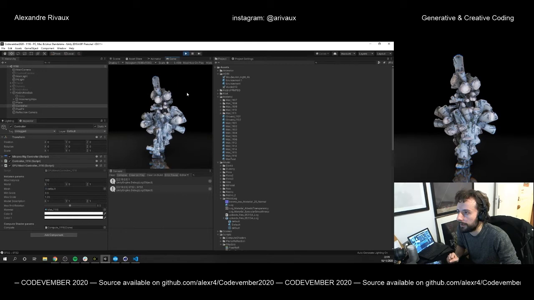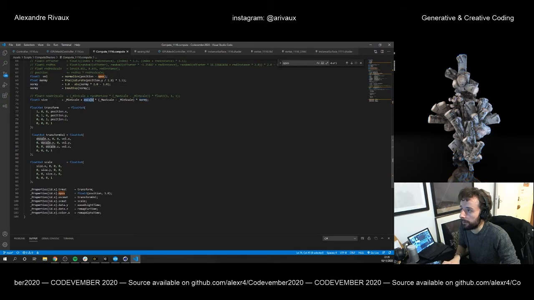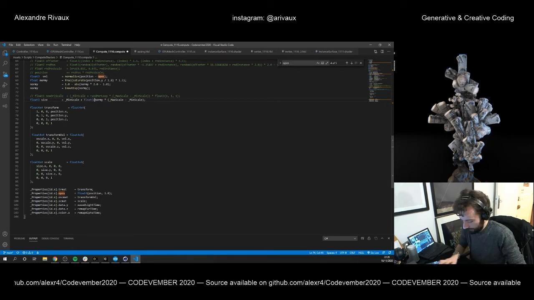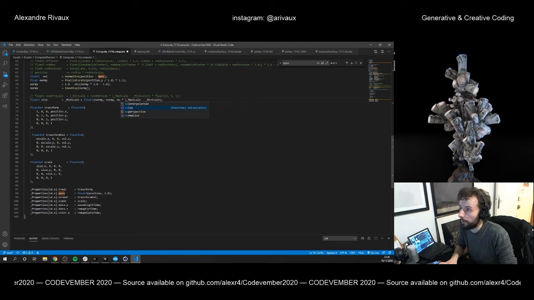So let's check a little bit. Let's try to focus on a little bit of something. So we have the mean scale. In fact, we don't need this, so we could simply say something like that. Mean scale multiplied by this. Okay. And we need to change, of course, this by a float3 if we want to keep the components norm y and norm y. Okay.